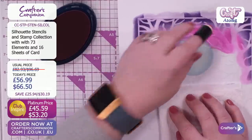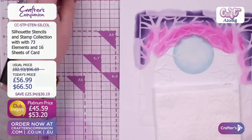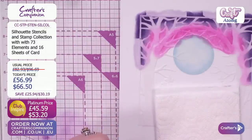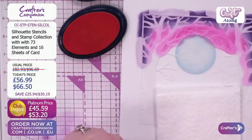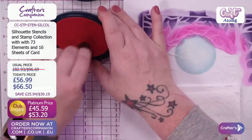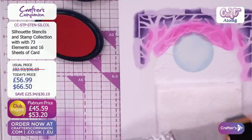And it's not a problem, because once we've finished, when we've taken it all off, if we want to go back into a little bit, we can, because you can just replace the stencil back on there. So that's my fuchsia. So I'm going to come in now with the orange. So again, my water reactive in the orange. And again, I'm going to load it up, but then make sure I haven't got too much on there.